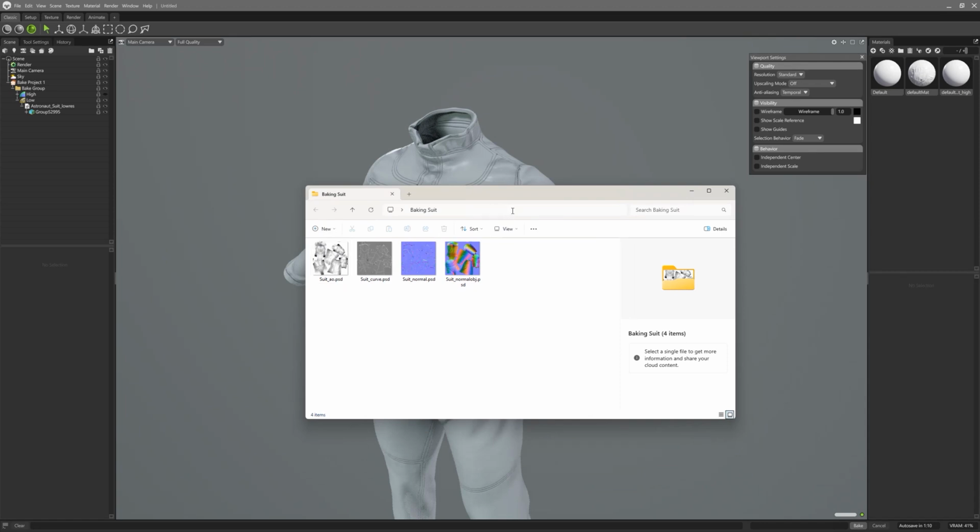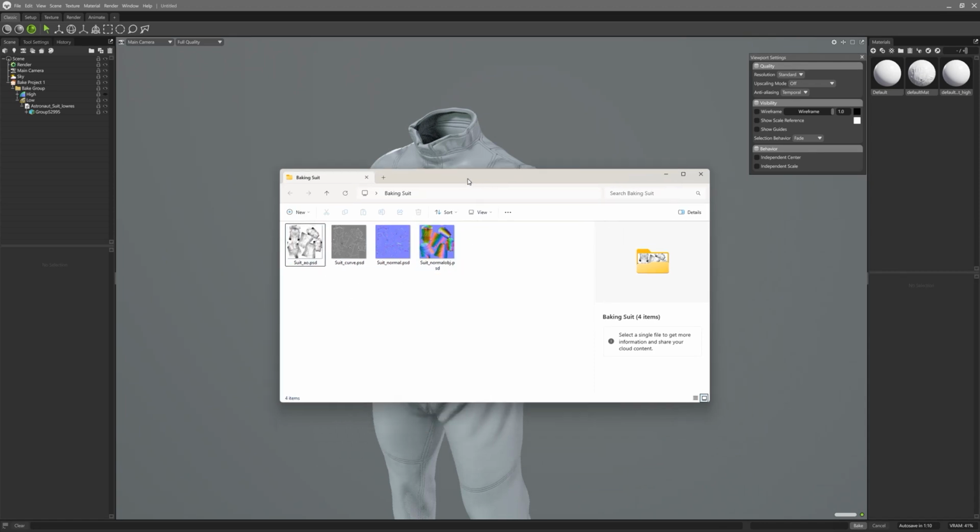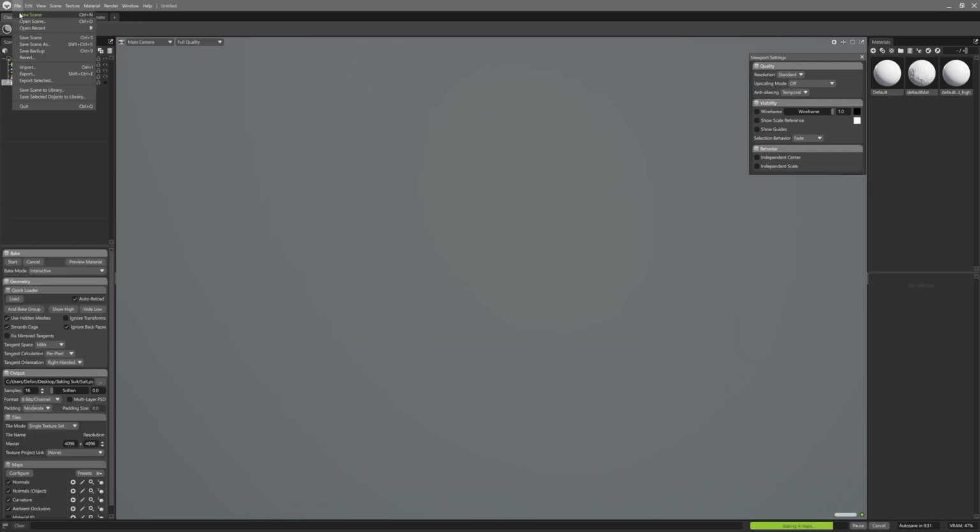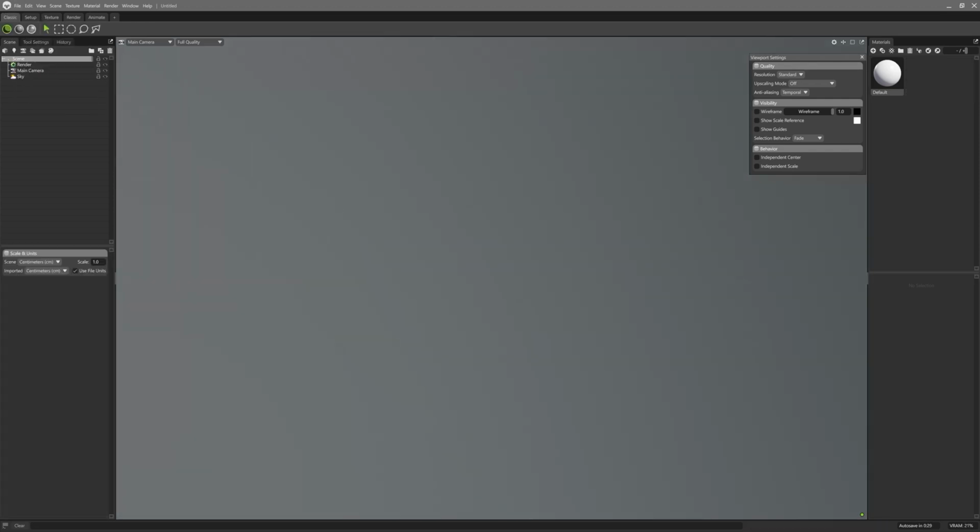Now that we have our freshly baked texture maps ready, such as normals and ambient occlusion maps, we can go crazy with applying a gazillion materials onto our model, experimenting with various looks. So let me briefly show you how to do that. Let's start fresh with a new empty scene and import our low poly along with its newly baked textures first.